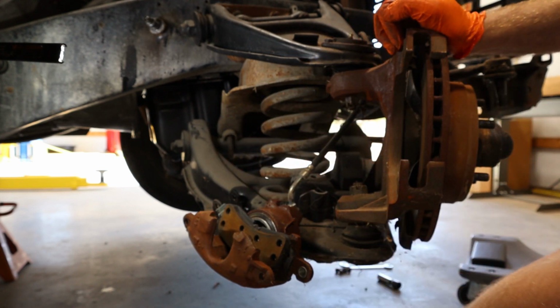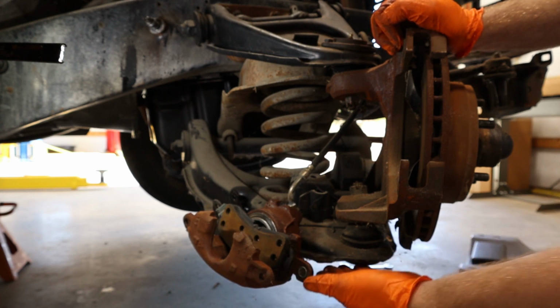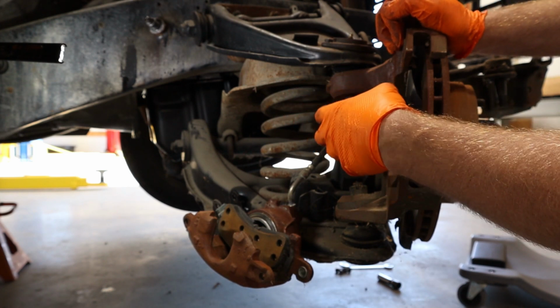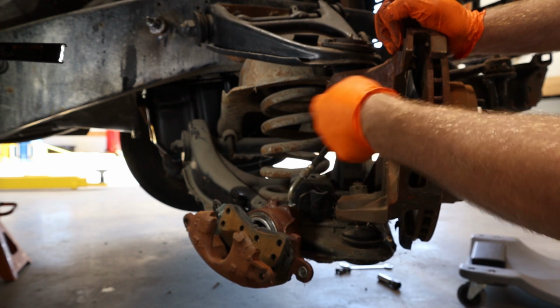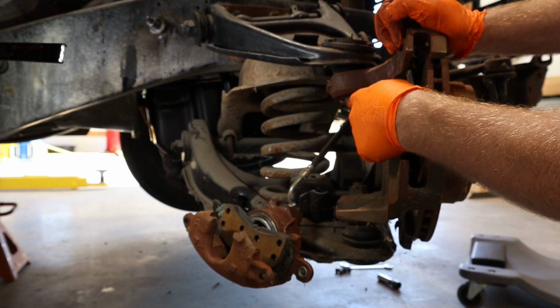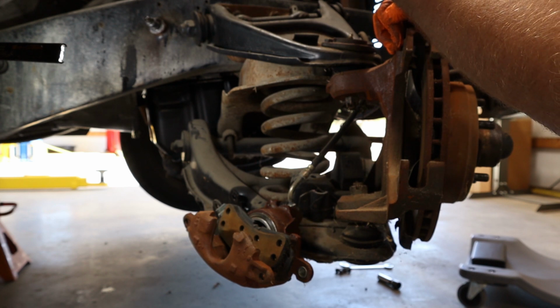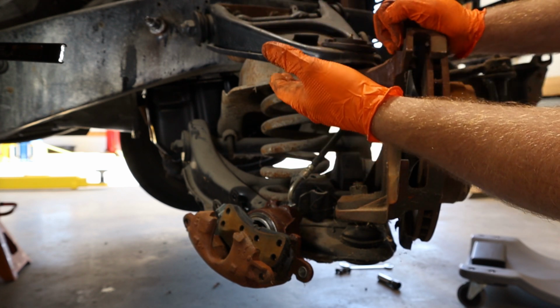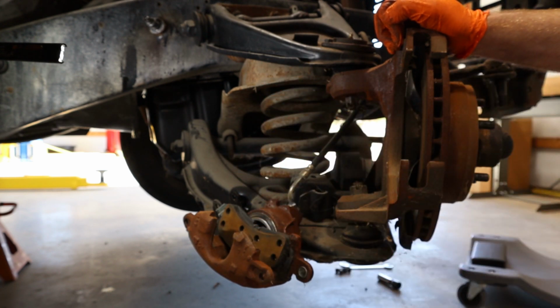So the next step is we're gonna put a jack under here and you're gonna put a good amount of tension on it to where it actually comes up a little bit, because you do not want that spring to uncoil. And then after we have the tension on the lower control arm, that's when we're going to undo the top spindle bolt here and get the upper control arm out of the way. And then you can slowly release the pressure on the jack and it'll drop the control arm down and out of the way and you can remove the spring. Let's do it.